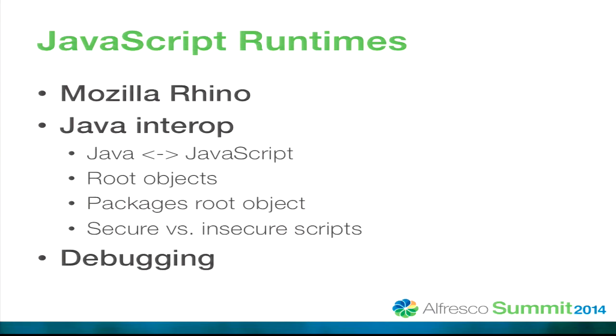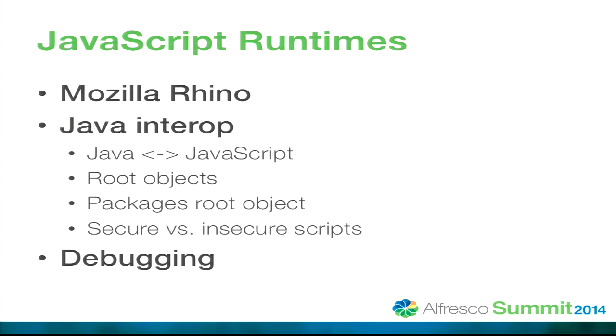There are other runtimes that you can add for, I think, Ruby and Groovy and Clojure, other things like that. But the only one out of the box is this JavaScript one. And they're using the Mozilla Rhino project, which is a Java library that interprets and runs JavaScript code.